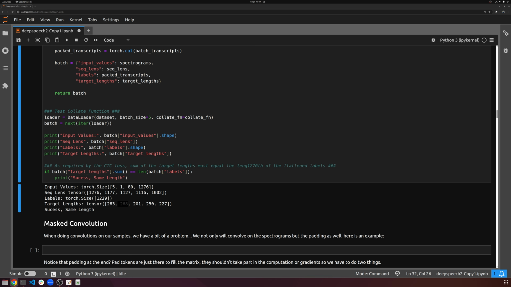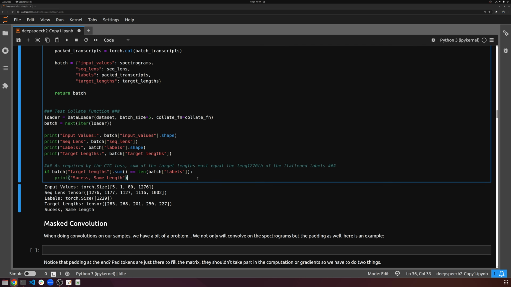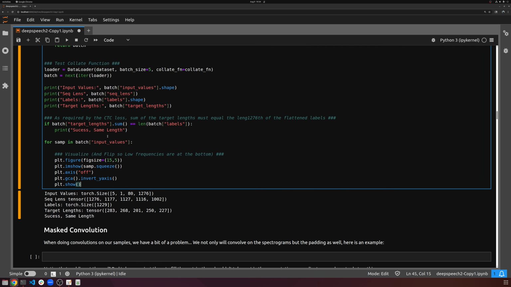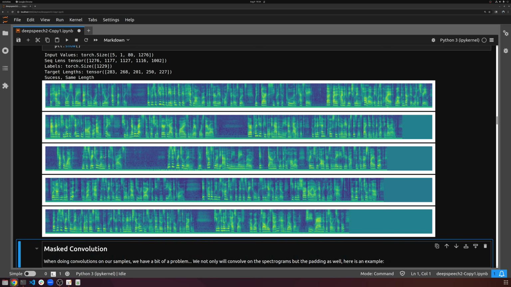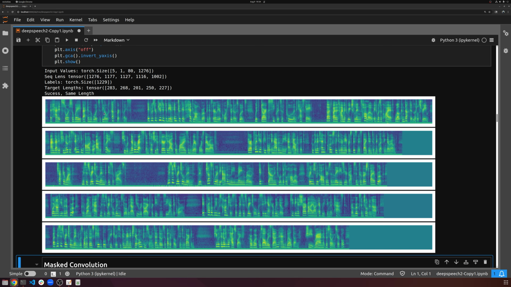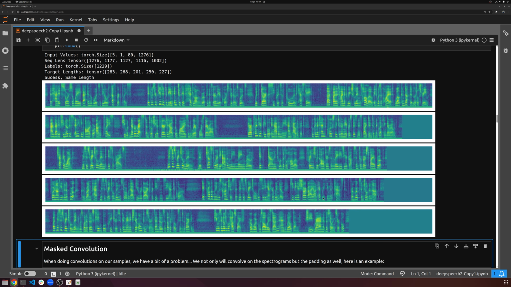Of course, it'll be a little bit easier to visualize this if we also print this out. So I'll just paste this as well. They're just looping through our data and just visualizing each spectrogram. And you can see that here's the full spectrogram in the first one. In the second one, we have a spectrogram, but we added zero padding at the end. The third one, we had some more zero padding, more zero padding, more zero padding. So we have our spectrogram sorted from longest to shortest, and we just zero padded everything to the longest one. And we are now good to go.